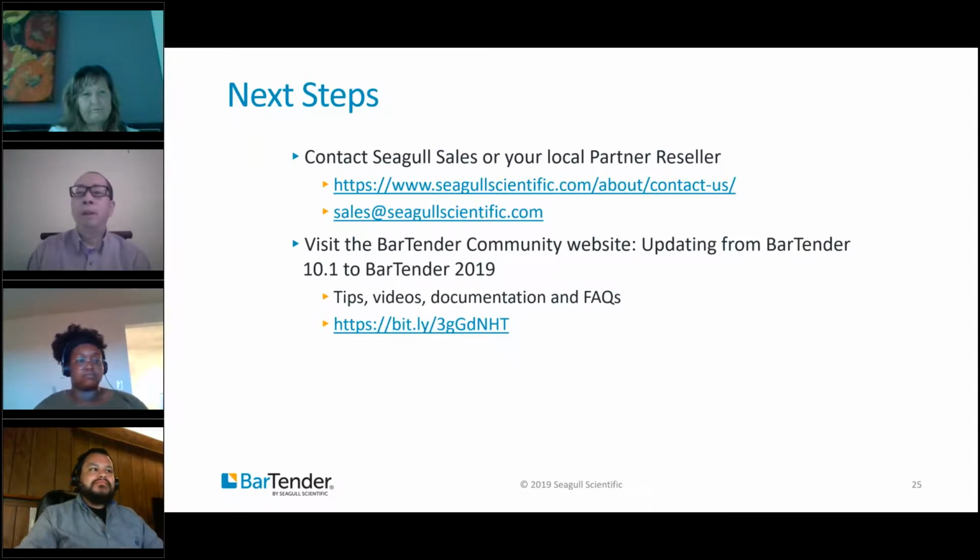We wanted to give a quick reminder as to why you should update to BarTender 2019. In addition to being able to design some great labels and automate and manage your system more easily, BarTender 2019 offers a lot of flexibility in integrating the labeling system with your variety of different databases and other business systems.